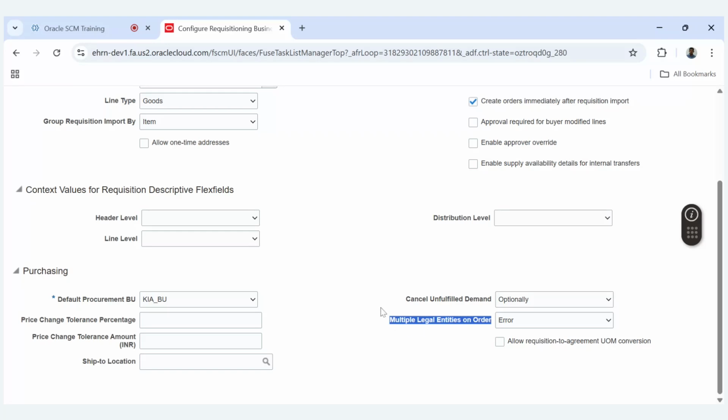Now, if there is a clash as to which legal entity reports those expenses, or I don't have the exact legal entity name or the mapping between the legal entity and the business unit, the system should error out. Accordingly, the user can take action if this is related to legal entity one or two. The user can select it manually, and then create the requisition or submit it for approval.